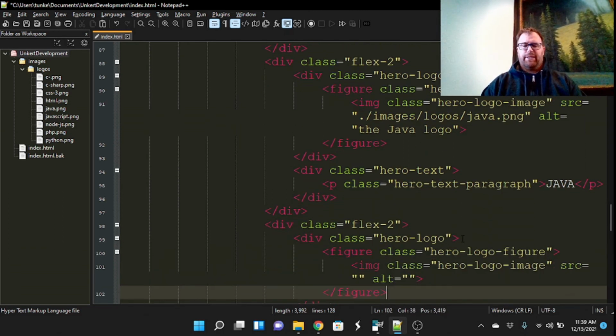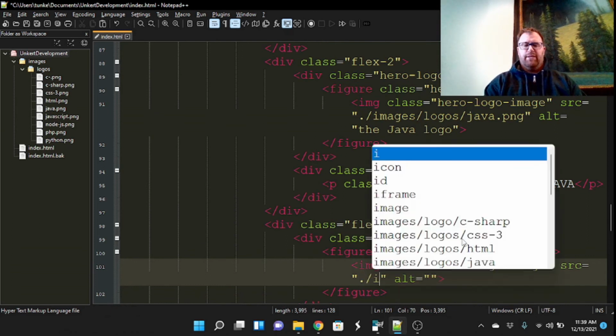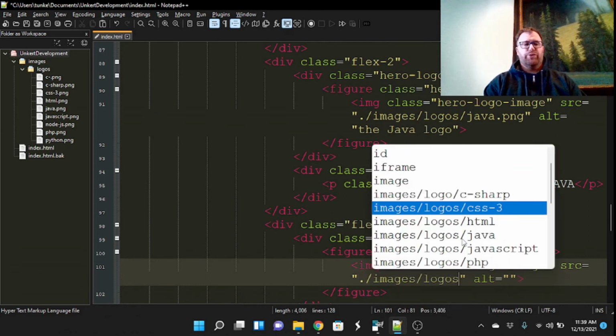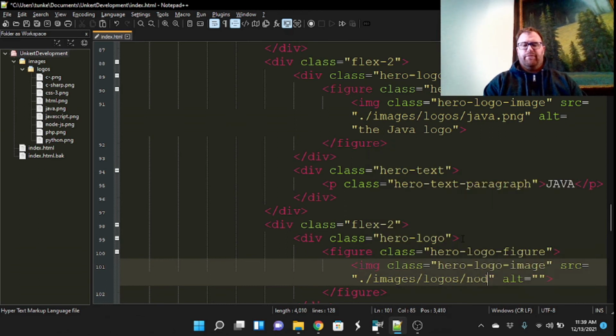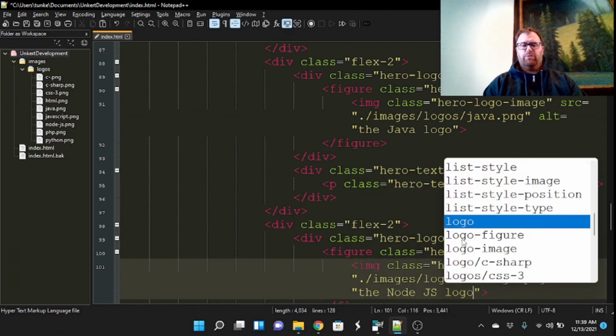Go down here, and the next one is the Node one. So again, path is to images, logos, and then we want to have node.js.png, and we're going to say that this is basically the Node.js logo.